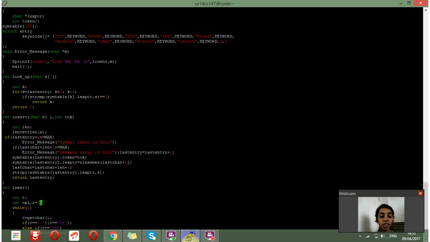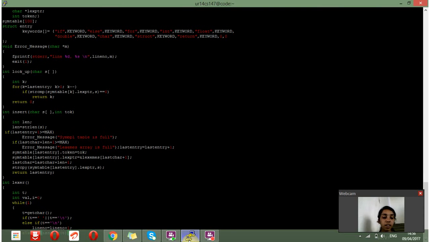Likewise, if the last character plus length plus 1 reaches maximum, then the lexemes array is full, so any entry cannot be made to that. Then symbol table last entry token is equal to tok, and symbol table last entry lex pointer is lexemes. And we are making a string copy of symbol table last entry lex pointer and s. Then we are returning the last entry.